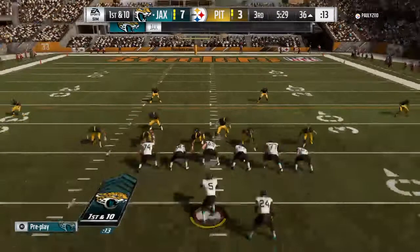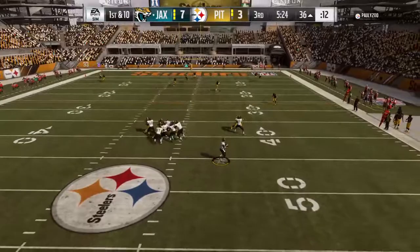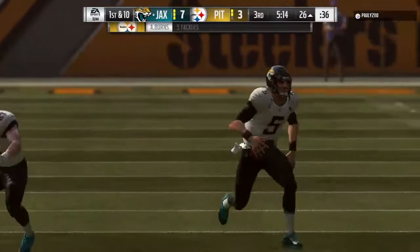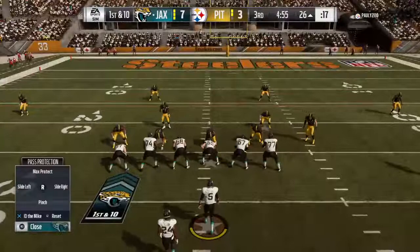Now a play fake here on 1st down. Sliding out of the pocket. And now he'll tuck it and run. And he'll slide down to avoid the tackle. 10 yards there, good enough for a Jags 1st down. Partner, he was going through his progressions. Not there, not there. After about the 3rd one, he decided he better pull it down and run for it. And he slides down and avoids the hit for good measure.